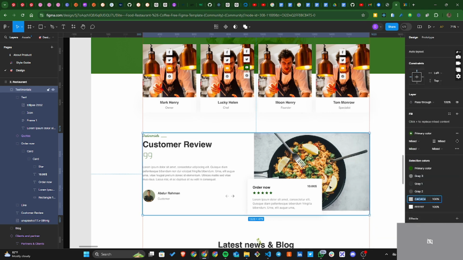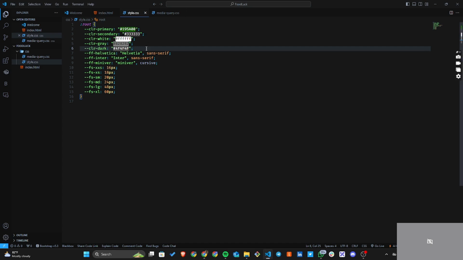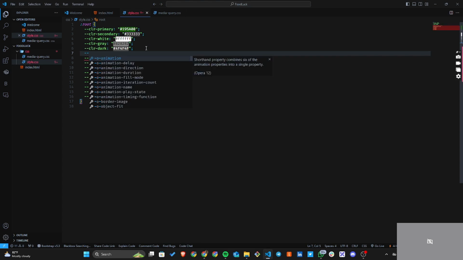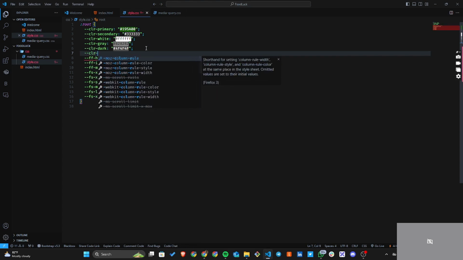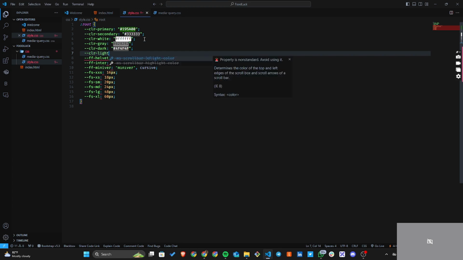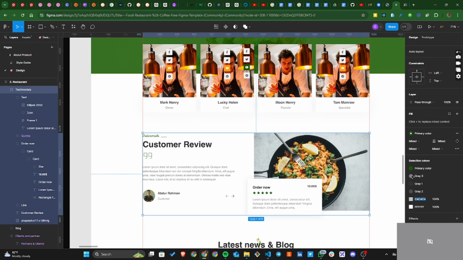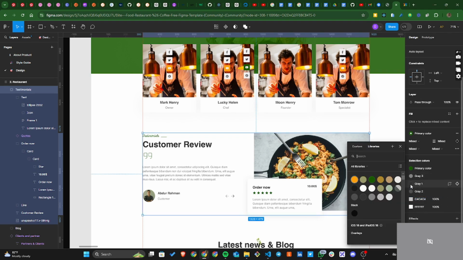So we can call this one light gray. So let's give it a variable color light gray. All right, so you can create your code and fix the color. And please don't forget your semicolon, it is very important. And I don't know if I've created something for this one.